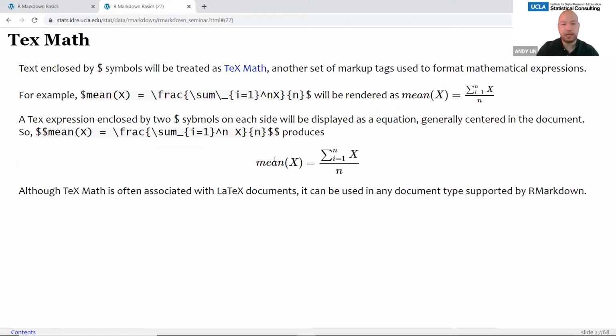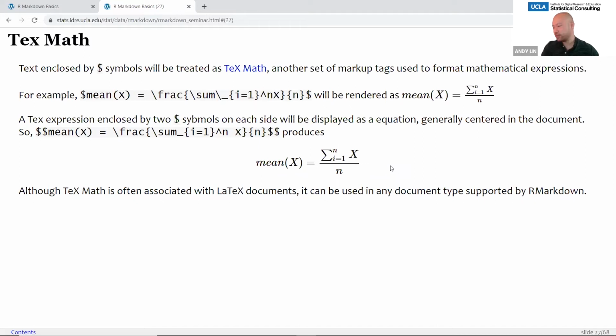I'm going to just quickly mention, I'm not going to go over this slide in detail, but it's there for those who want to know. Some of you may have used TeX math in LaTeX or MathJax. They're all very similar ways of creating really nice looking mathematical equations. If you want to do that, use the $ symbols for inline TeX math. And if you want mathematical equations that are centered, you use double $. Okay, but I don't want to take the time to explain all of this TeX coding. So I'm just going to leave this slide for those who are interested, so you know that you can put this math directly into your R Markdown document too. Okay.